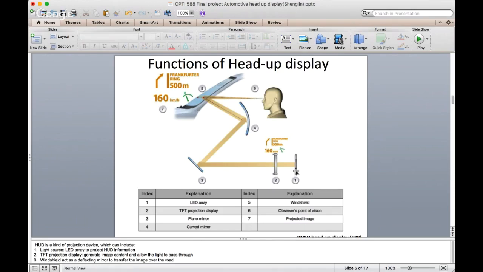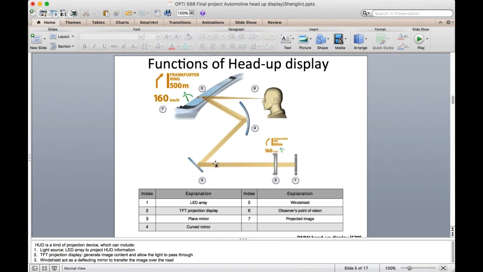In this E70, it uses an LED array to project HUD information. Then component two is the TFT projection display. It generates the image content and allows the light to pass through like a switch.